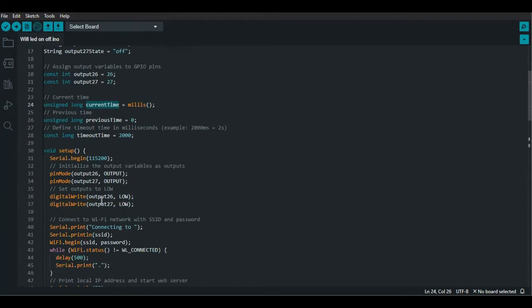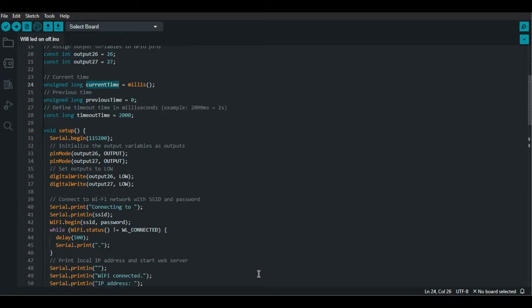Then in void setup, we first do Serial.begin and set the baud rate, and then we have pinMode. We have already discussed that we are selecting pin number 26 and 27 as output.